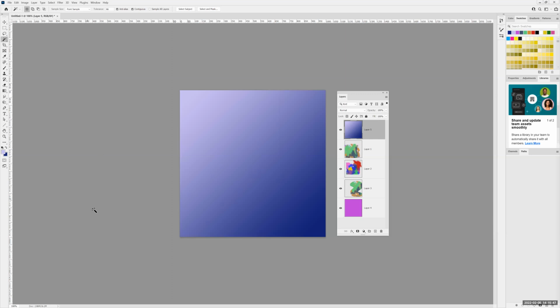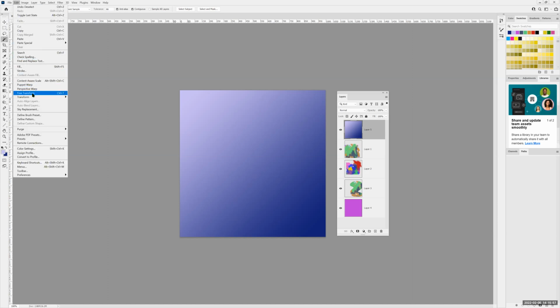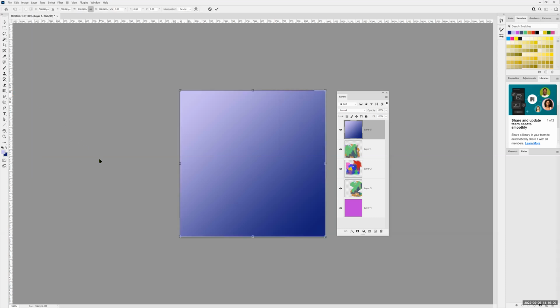And the next thing I want to talk about is the free transform tool. So I'm going to go up to edit, and I'm going to apply something called free transform. So what free transform allows me to do is to resize, rescale this document, okay? And by default, there's a little link symbol, which links the width and the height together. And the transform has been applied to the whole layer because the whole layer was selected.